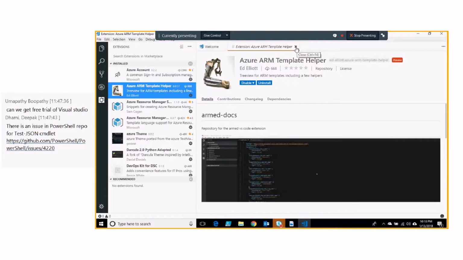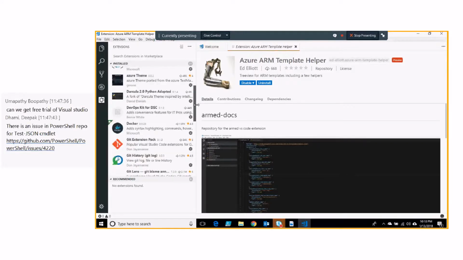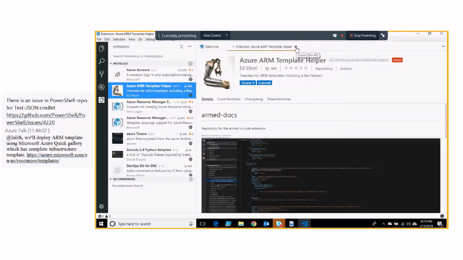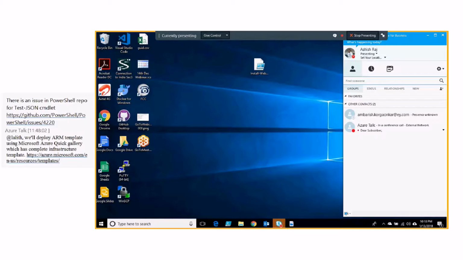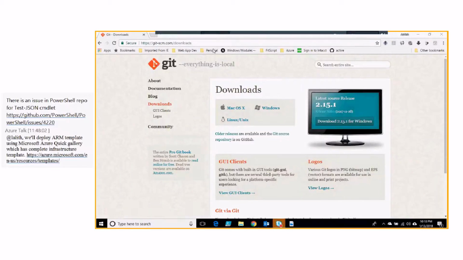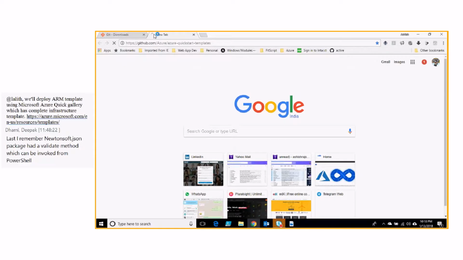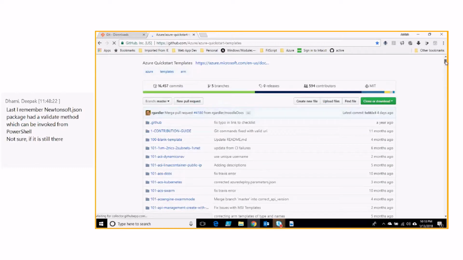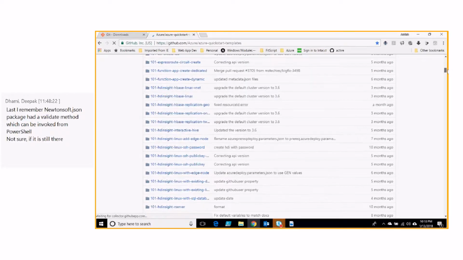Once you have all these three things, there are a couple of other extensions as well. You can see I've installed a couple of other extensions in my system. That completely depends upon your level of coding ARM templates or other tools. But these things you will definitely need to start. Then you need to bookmark a particular website, which is Azure Quick Start. If you Google it, you will find it. This is a very nice resource from Microsoft itself, and there are lots of templates already created for you for most of the popular stacks.